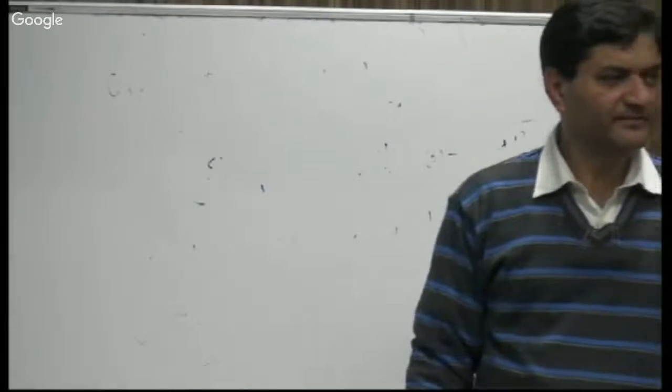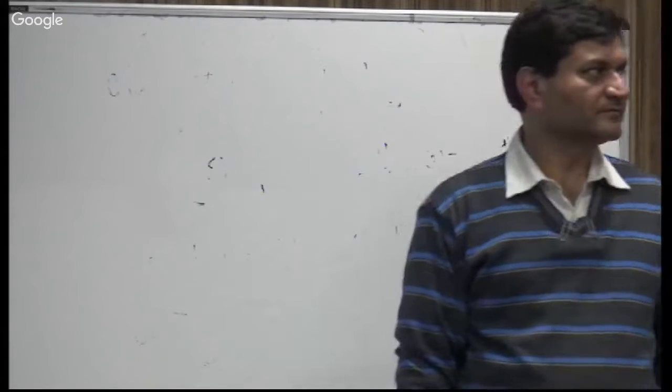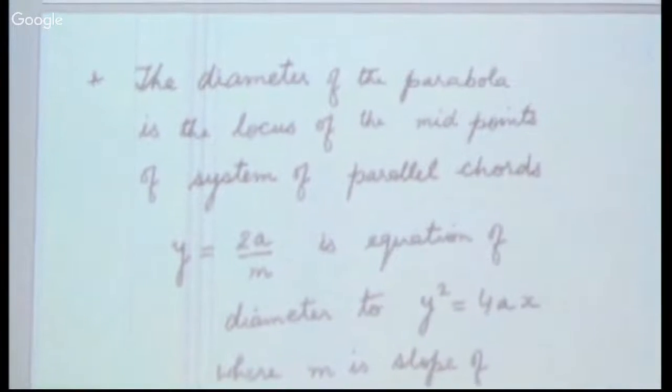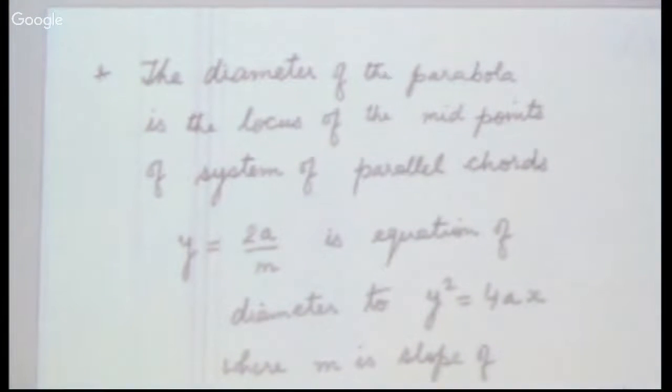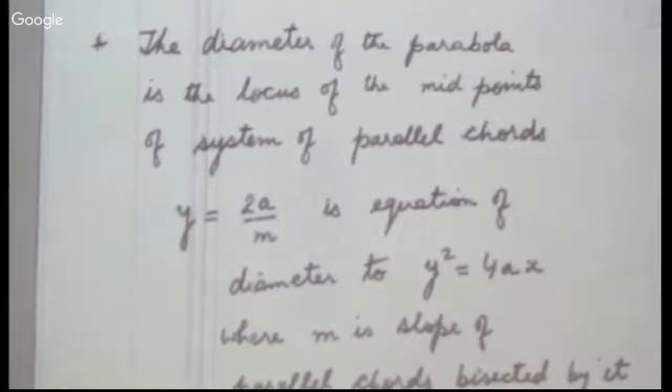Chaliye, next. This is an incomplete question, so see, eccentricity of the parabola will always be 1. Whatever be the equation of the parabola, its eccentricity is 1. Because what is the eccentricity? Ratio of, you take any arbitrary point on the parabola, its distance from focus divided by its distance from directrix. And in all parabolas, the eccentricity will be 1. If it shifts from 1, it will no longer be a parabola. So this equation, the question which was asked, if it is a parabola, its eccentricity is 1. There is no need to do any calculation.